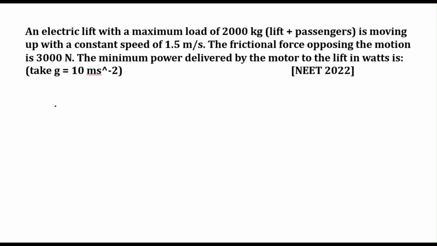Okay, so we know here this force is going to be constant. Why am I saying constant? Because to keep the lift in motion, this motor needs to give at least the force which can oppose the total force acting on the lift downward. So if, let's say, this is the lift and this is moving with some constant velocity 1.5 meter per second, the force should be at least balancing the total force acting on the lift downward.